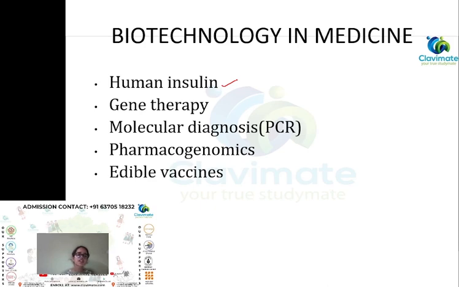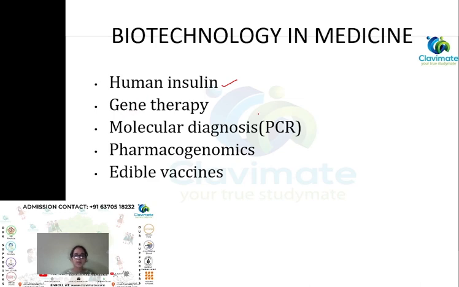But because of biotechnological applications, it has been made very easy for us, because there might be a chance of rejection because of animal insulin being injected into the human body. The possibility of rejection is more. So those can be avoided, and this can be produced in a huge amount in a very short period of time, which is a really good production process, and no side effects will be there because it is just a multiplication process.